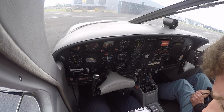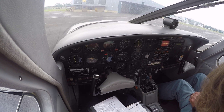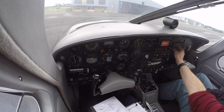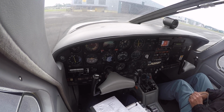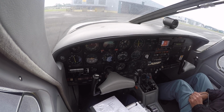900 feet broken, 2,000 feet, temperature +10, dew point +9, QNH 1036, QFE 1033. Noise abatement procedures apply. Upon first contact with Gloucester, read back altimeter setting in use. Departing aircraft, contact tower, frequency 122.9. Arriving aircraft, contact approach, frequency 128.550. Air traffic control training taking place on tower, frequency 122.9. Acknowledge receipt of information Hotel. This is Gloucester information Hotel, time 0950, runway in use 27, right hand circuit, surface wind 250, 3 knots, visibility 9 kilometers, few 600 feet, scattered 900 feet, broken 2000 feet, temperature +10, dew point.